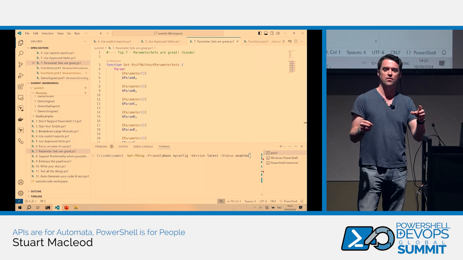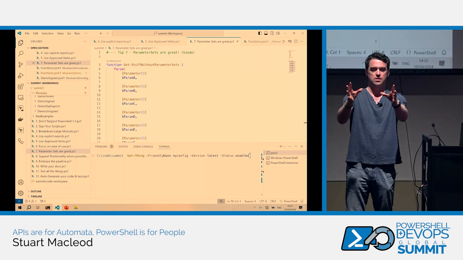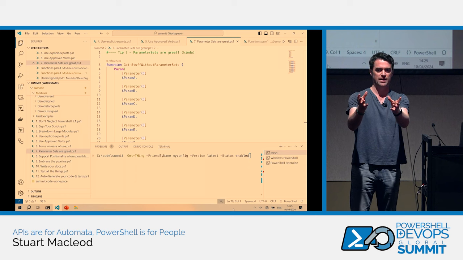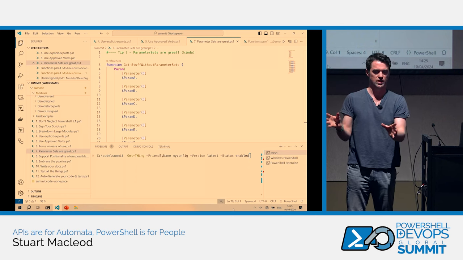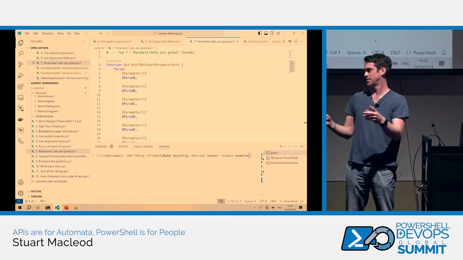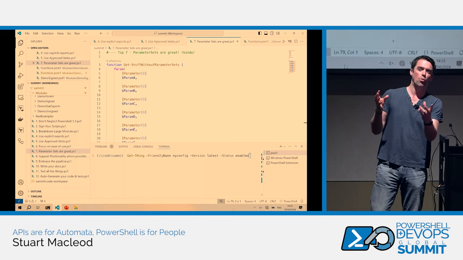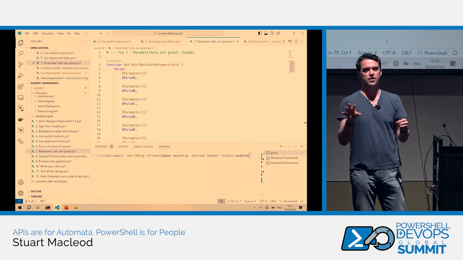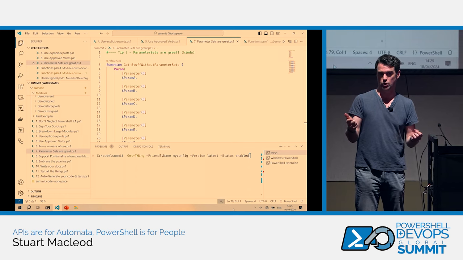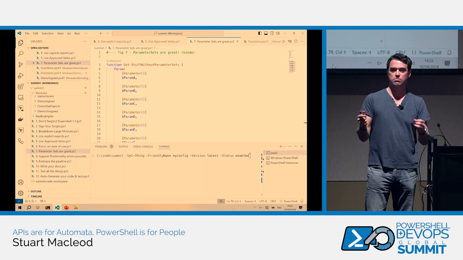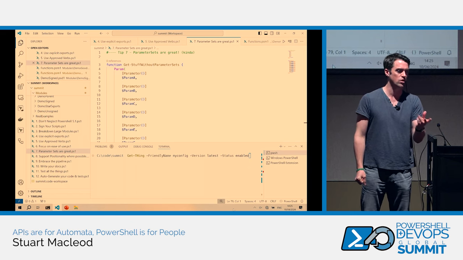Parameter sets are a way of saying these five things are option A for your command, and these five things are option B. And if you do it like that, it works great. Loads of the built-in commands do this. However, what we really use them for is mutually exclusive pairs. If you have a name or an ID, but you have to provide one of them, you can use a parameter set for that. And it works pretty well.